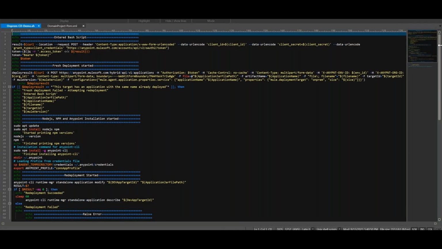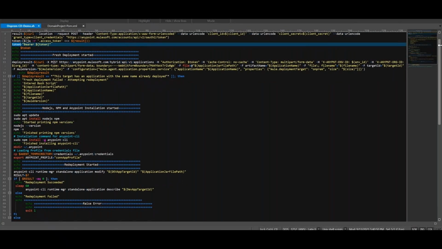This is an ARM REST API, Runtime Manager's REST API, to fetch the authentication token based on our client ID and secret. So once we get the token, we'll have to initiate the deployment, a fresh deployment, we can call it. So here we are again making use of the Anypoint Runtime Manager's REST API to trigger the scratch deployment.